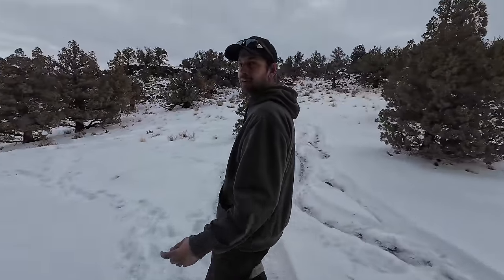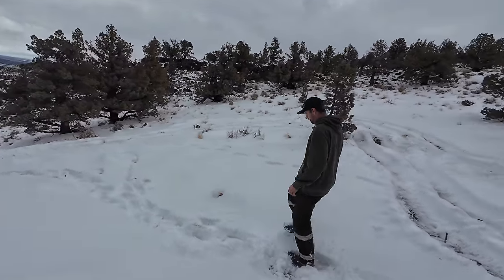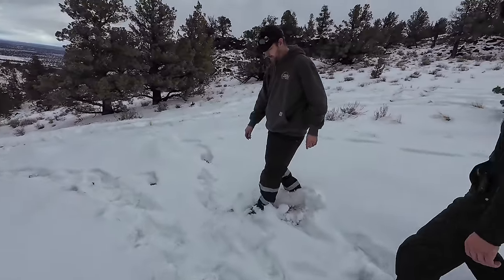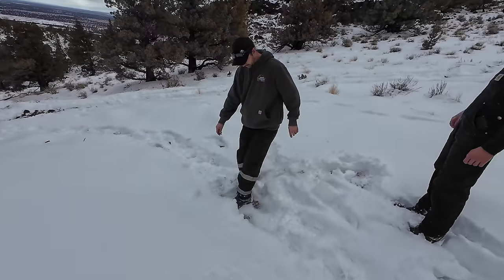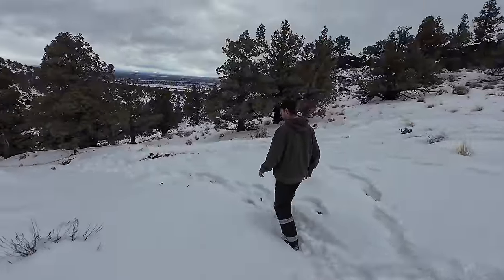We already drove down a pretty good hill, but now it's where it gets really steep, so we're walking it. I can see why you had trouble here - that's not hard to see. Under this top layer of snow is ice. It snowed, then it started to melt and froze, so that is ice underneath. Then it snowed more on top, so it looks like you have something to work with, but you don't.